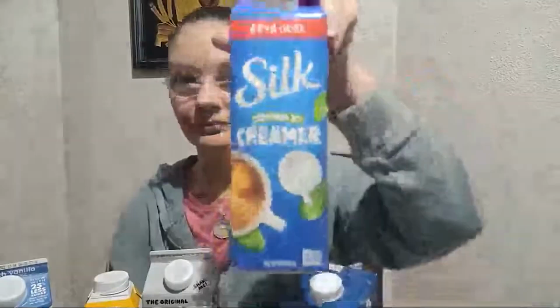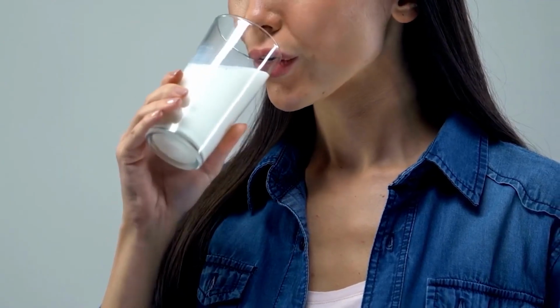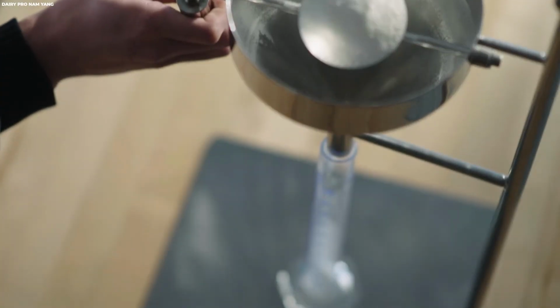Just like ice cream, this next item is a household staple and is consumed on a daily basis by unsuspecting people who are unaware of how bad it is for their health. While many people drink their coffee black, others wouldn't dream of enjoying their morning cup of joe without the addition of milk or creamer of some sort.